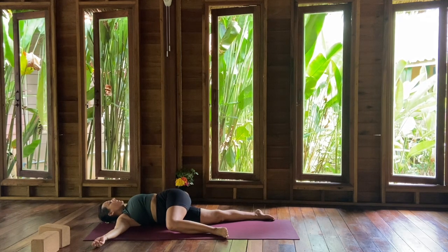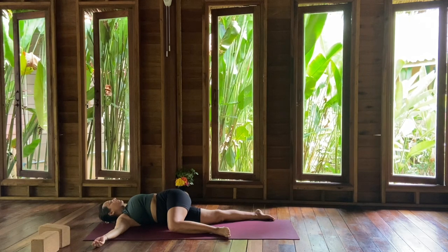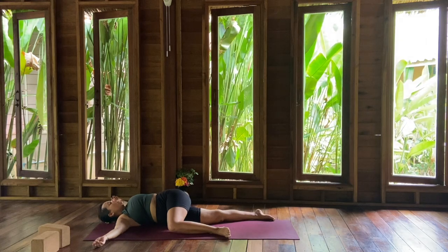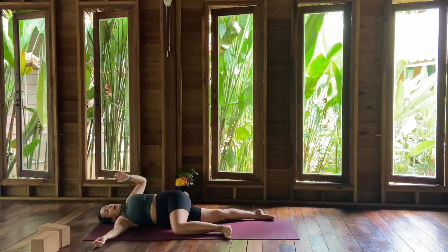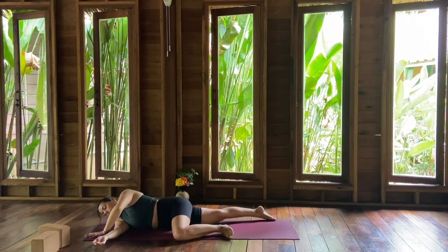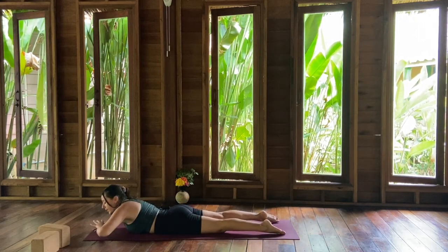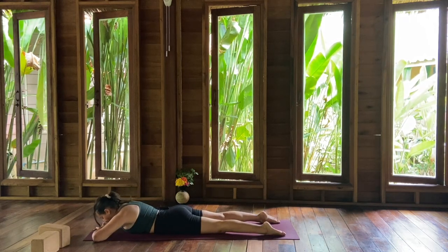Feeling your left shoulder heavy, falling away from your chest. And carefully turning back towards your right side, left hand comes down. Unwind your right arm, send your left leg straight back. And just stack your hands, rest your forehead down, breathe your belly into the ground.